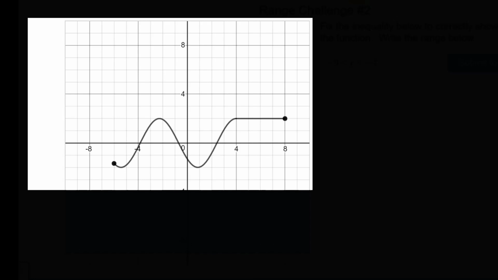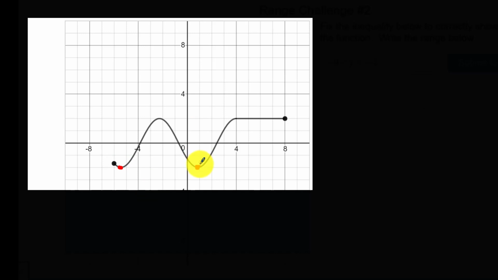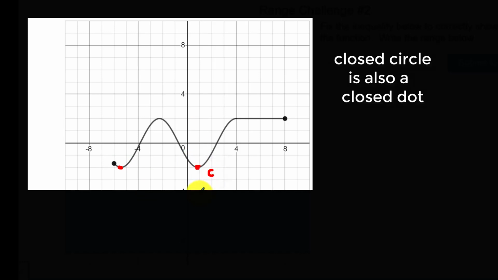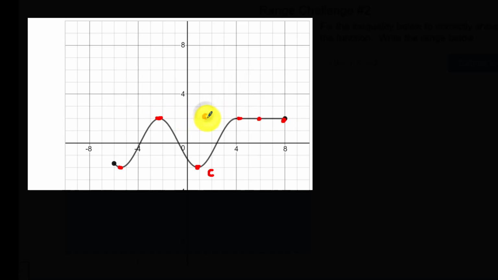Alright, so again, let's identify the minimum point. Now be careful on this example because the minimum point is not this. We have a point that is lower than this. We can have this point or this point. Now we said earlier that every point on this line will be considered as a closed circle. So it means that this is a closed circle. This is also a closed circle. The minimum point is this, and it is a closed circle. The maximum point could be this one, or this, or this one. We have a lot of maximum points here, and our maximum point is actually a closed circle also.